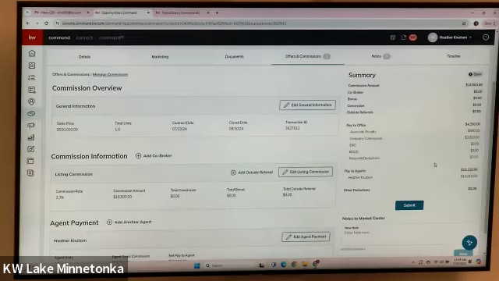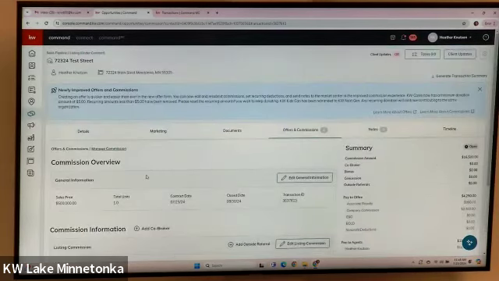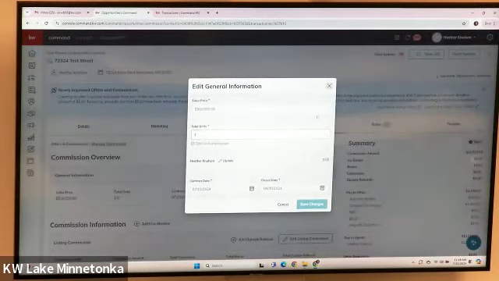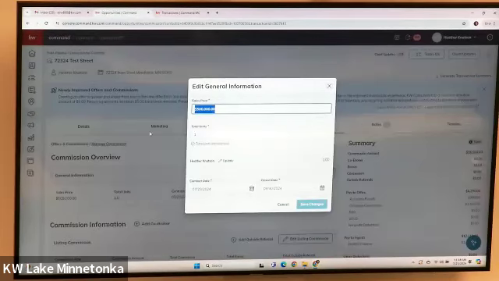When it's still sitting here in this status as kind of open, not pushing submit, you could go ahead and make changes on it. But after it's submitted, you can't make any more changes to it. So that's something that's kind of new. Here's where you can go in if you wanted to edit any information, like the sales price.